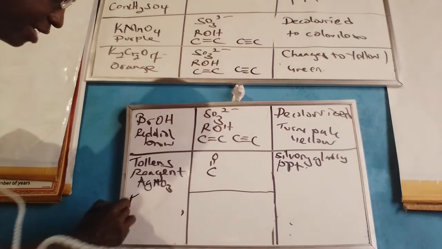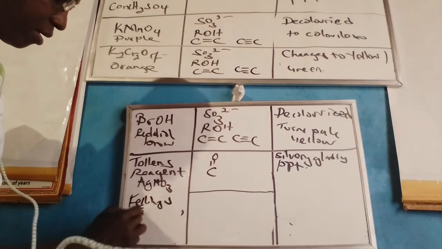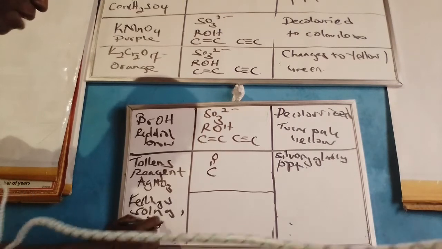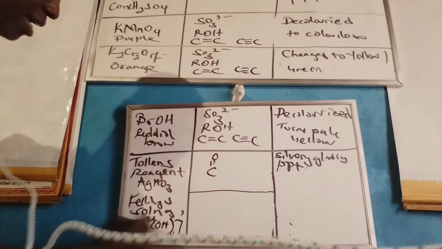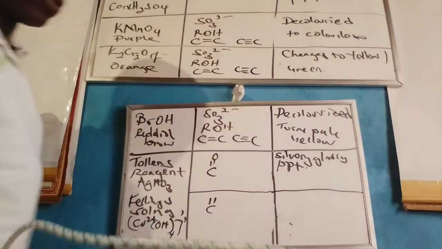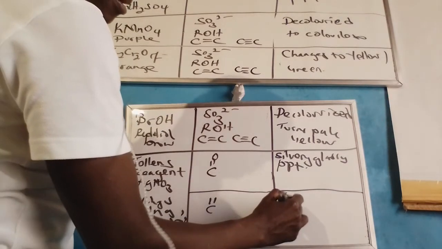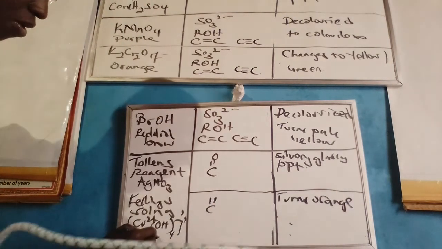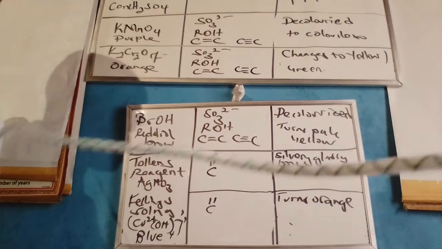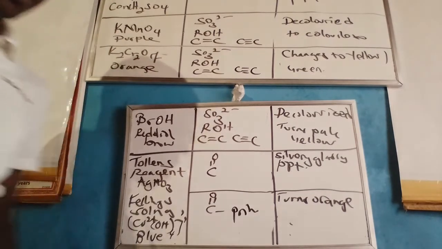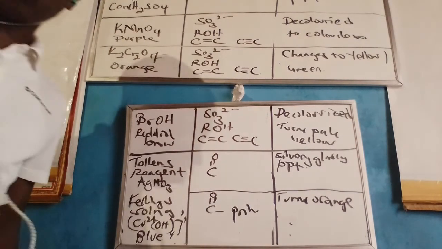Next, we have the Fehling solution. Now, Fehling solution is simply a solution made up of copper ions, which may be in hydroxyl forms. In this case, the Fehling solution will test the carbonyls, and it will give us a condition whereby the blue solution turns orange. Remember, copper ions are blue, so the blue copper ions in Fehling solution will turn orange if the carbonyl present is primary. However, if it is secondary, we would not expect a reaction to occur.